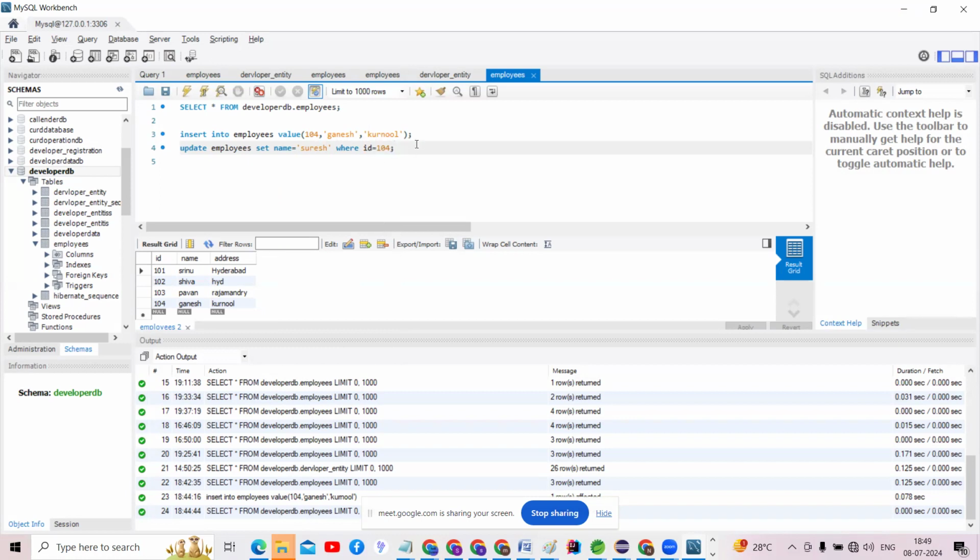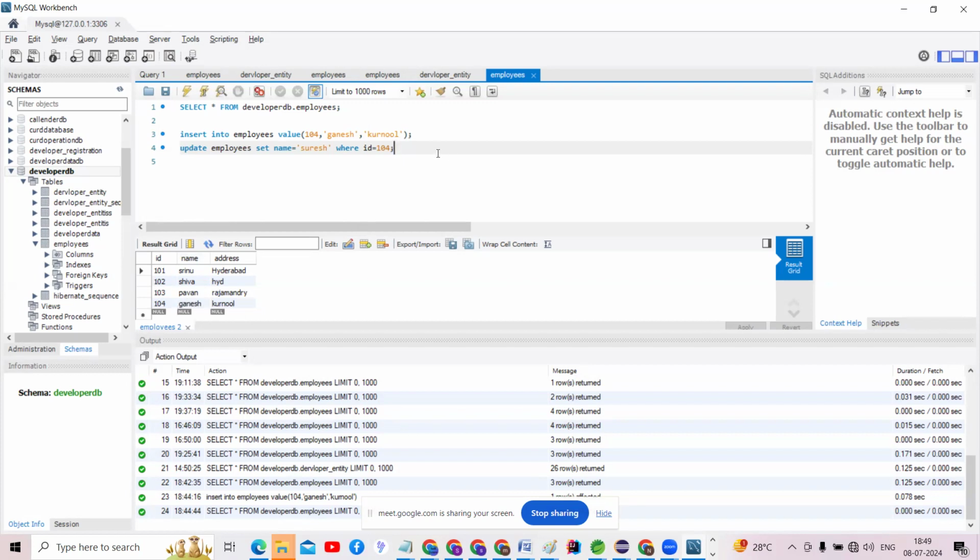For that 104 employee id, I need to set the name as Suresh. What is the name of this 104 ID, guys? Ganesh, right? I need to update that value.